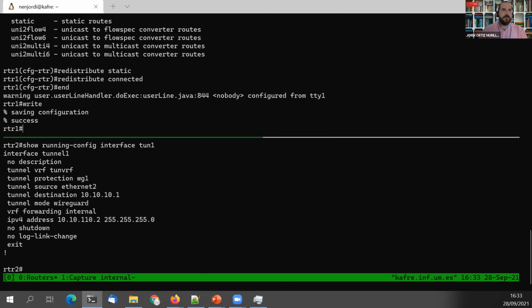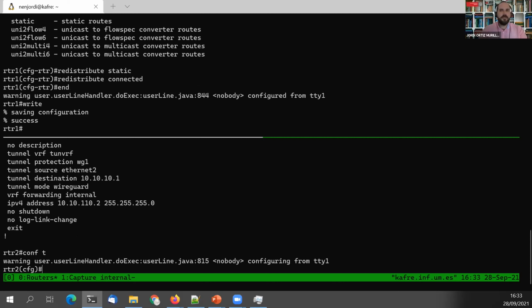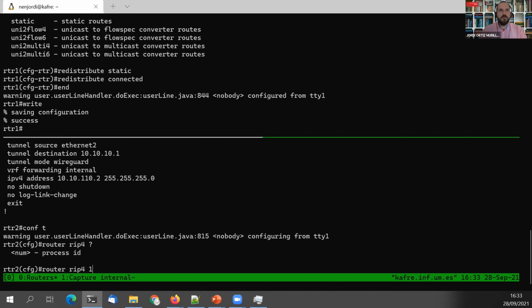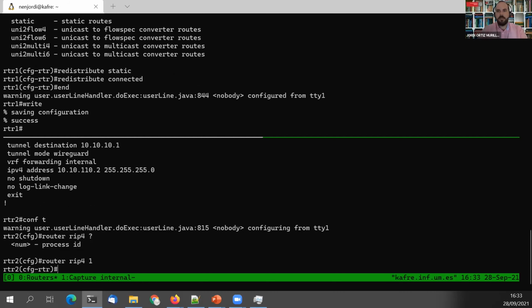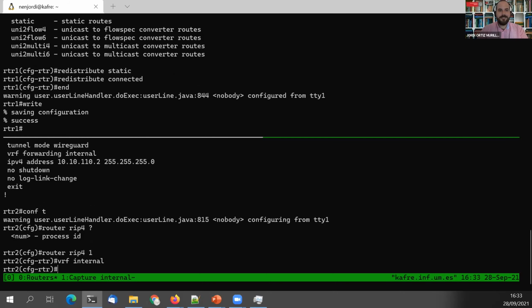Okay, we have RIP. Router RIP 4 one is just a process ID, so you can use several of them, so you can have multiple RIPs working basically. Maybe Saba wants to give more insights on that. Maybe not.